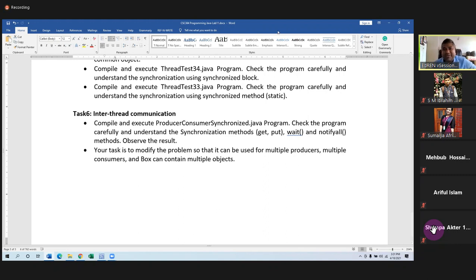Okay, so for the producer we have a box. Inside the box we can place some items. So we have one class for the producer and one class for the consumer. The producer produces the item and he will put it in the box, in the middle. We are talking about only one item, one producer, one consumer.